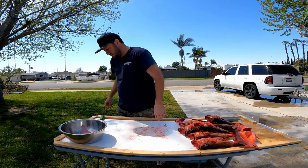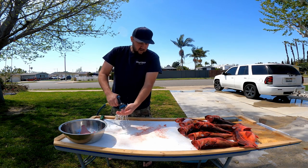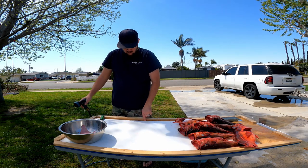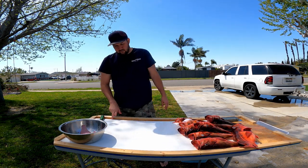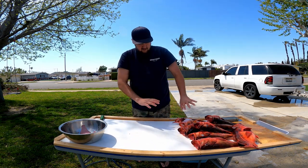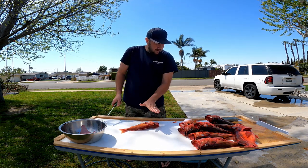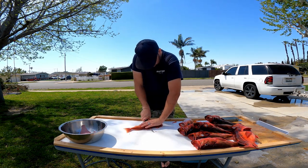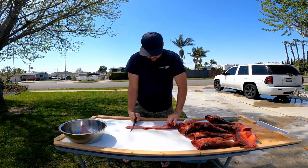Beautiful black gill fillets — that is like my favorite thing to eat. For the fillet table setup, I spent about 50 or 60 bucks on it. It's a piece of starboard where I countersunk the holes, used some small stainless screws, screwed it to some ply, and used some furring strips around the edge. This keeps your water in and keeps your fillets in, and then you cut on it — and having the hose at a slight angle helps wash everything off.